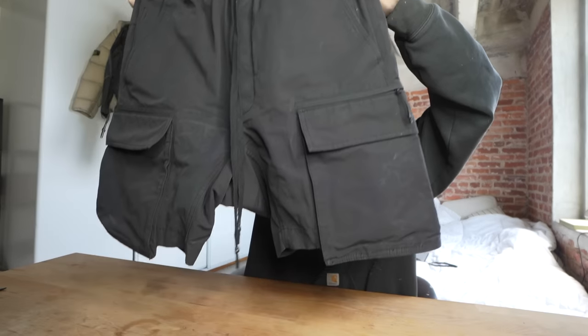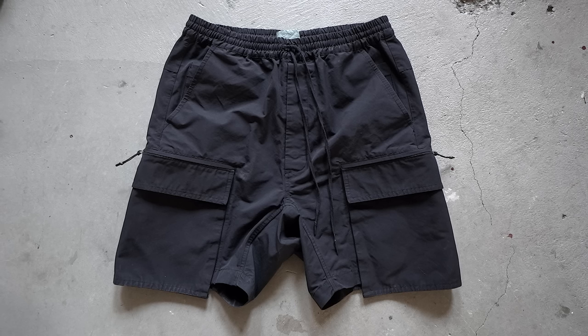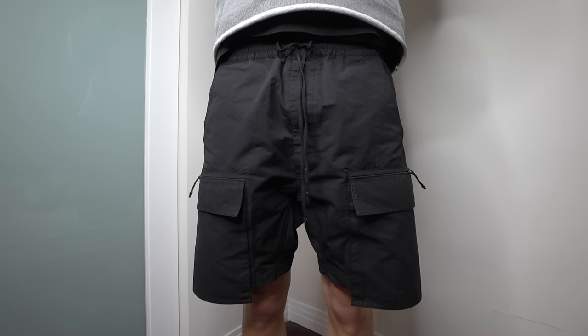What is up everyone, welcome back to the channel. Over at Jakove we've been working on a couple new products coming out alongside this video. The first item is the hanging pocket cargo short — a concept I've been playing around with for a while and I'm really happy with how it came out. These shorts are made of a 50% nylon, 50% cotton fabric with a matte finish and light sheen. It's been coated for increased stiffness.